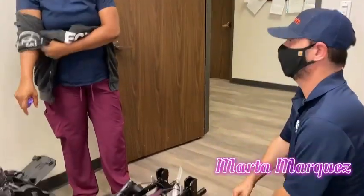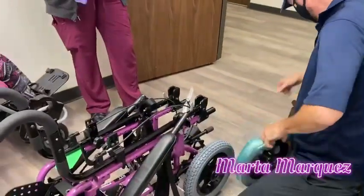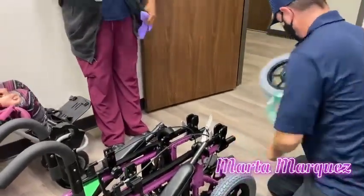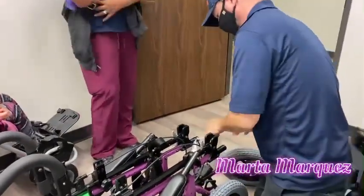Yeah, that'd be a good idea, though. Like it just snaps in place. You know those child cars. It's gonna be easier.